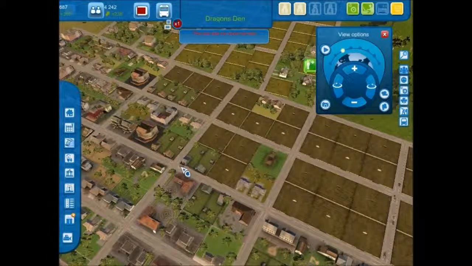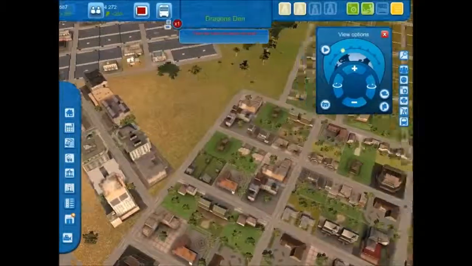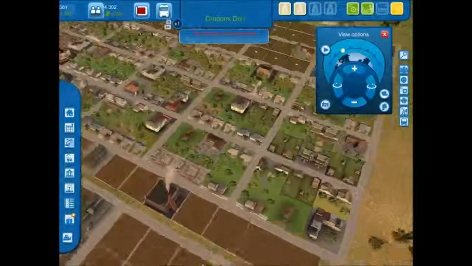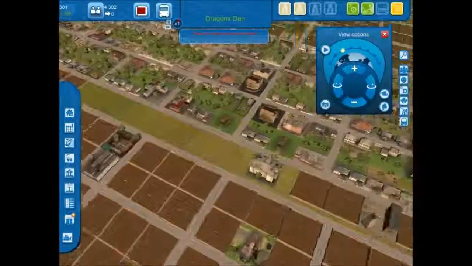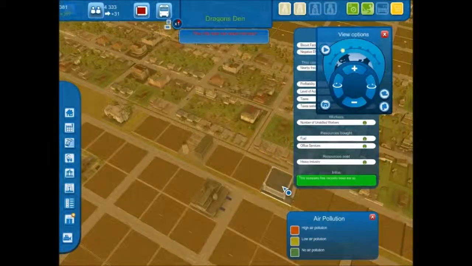Cardboard boxes. Yeah, racing cardboard boxes. No, John, go back that way. Oh, there was a racetrack. There's a few cars racing each other. We've got an industry or two. We've got two pollution centres. Holy crap. Pollution. Orange.